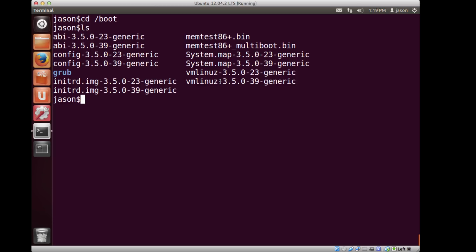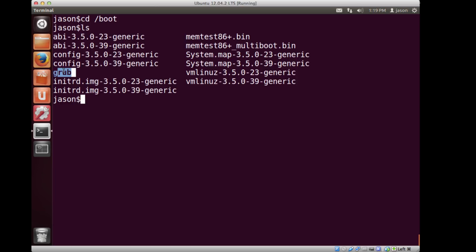In this case, in case an update goes bad, you can always revert to the old known good kernel. Sometimes you might have a specialized kernel for testing, and you may want to boot into that testing kernel. Maybe you have an older piece of hardware that only works with an older Linux kernel, and you might want to keep that older kernel around. How do you choose to boot into one kernel over another? That's a little beyond the scope of this video lecture, but you would configure that utilizing your system's bootloader.